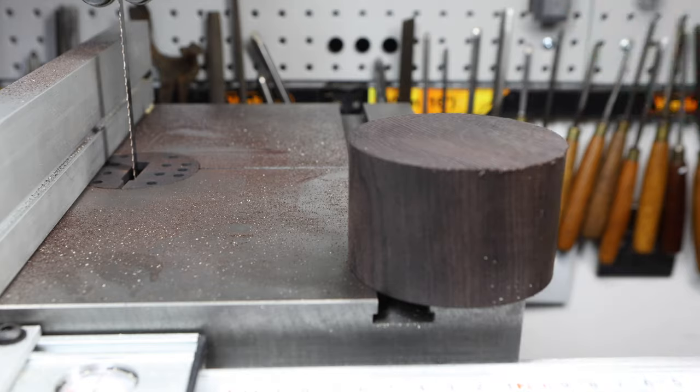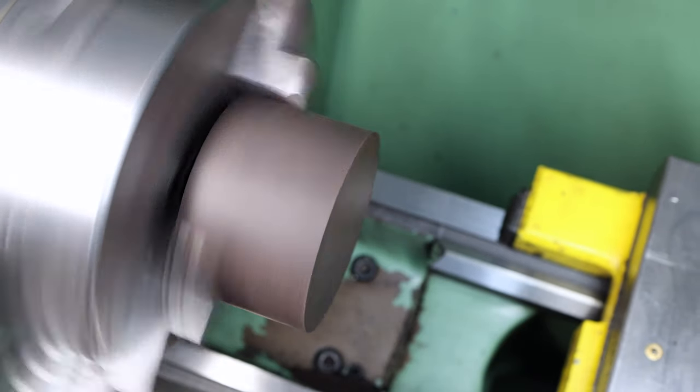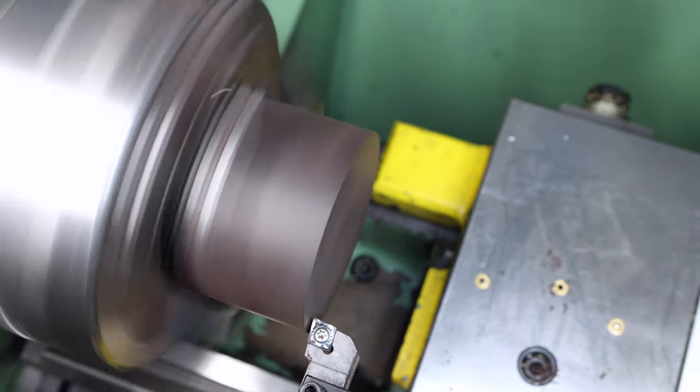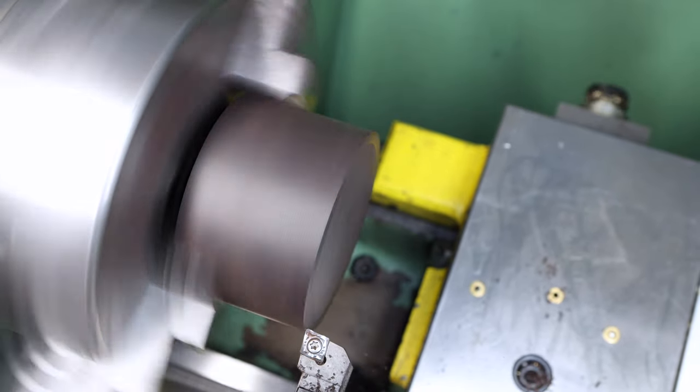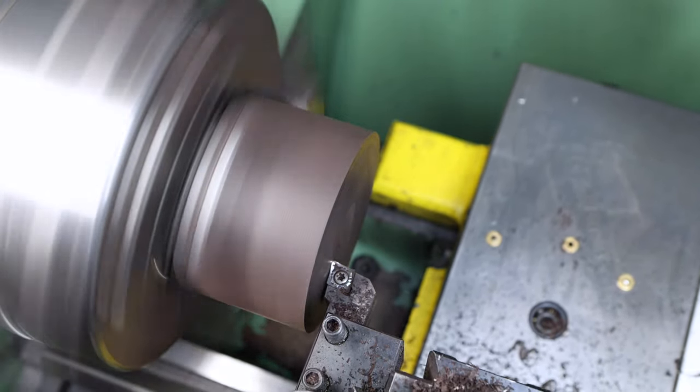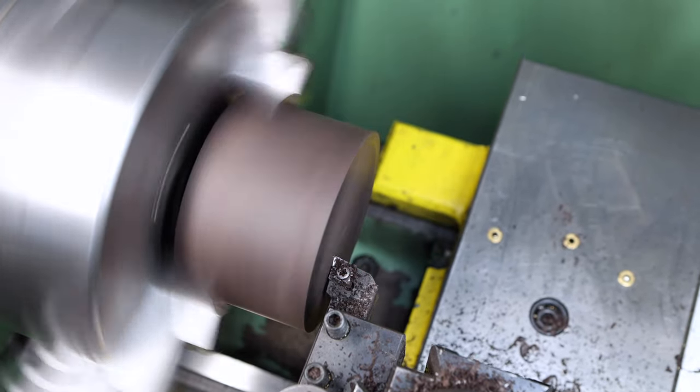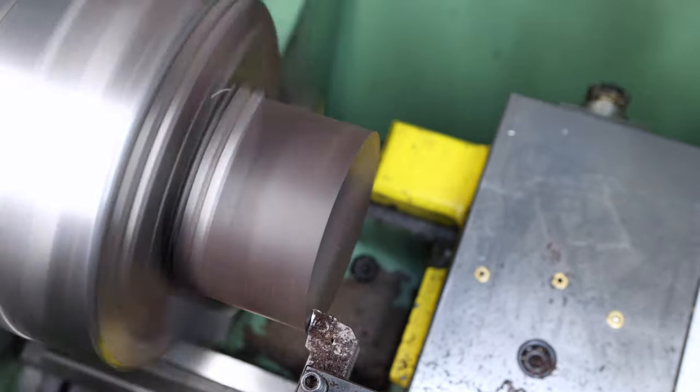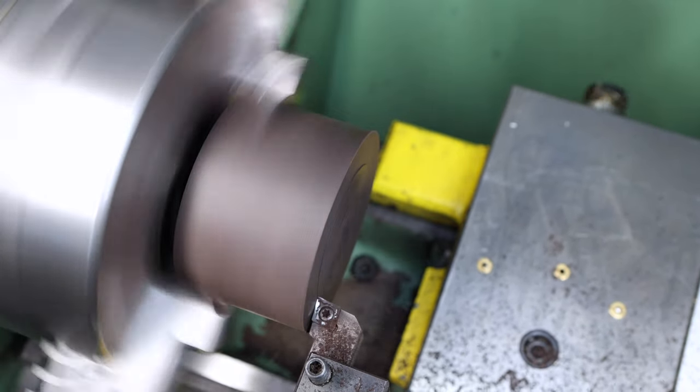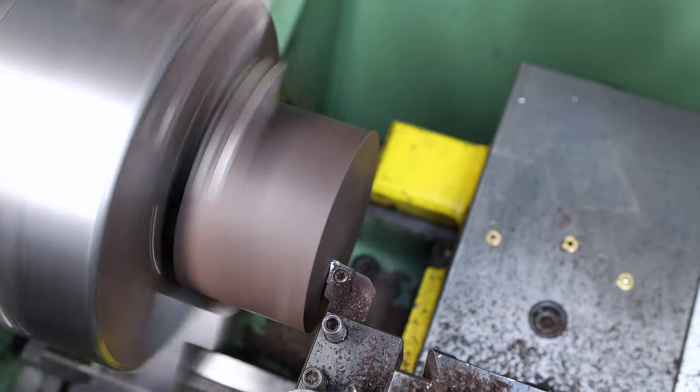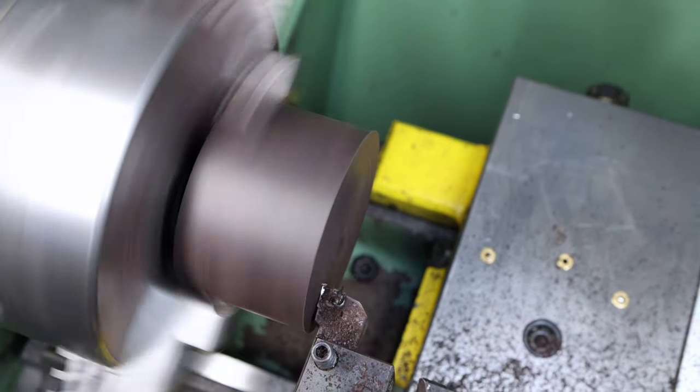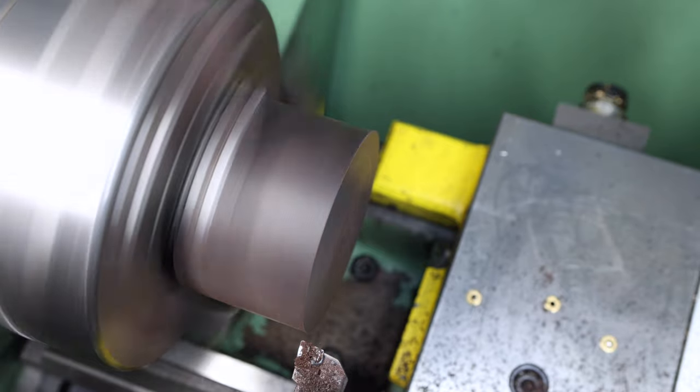Now I'm going to machine the lid and the base of this box. These are going to be very similar operations, the only difference being the lip on the base that will fit into the recess in the cap. There's a couple of ways I could have approached this. One of the ways that I could have done this would be to simply hollow out the middle of this solid piece of wood leaving the top in place that we can set the coin into. But I didn't want to go down that road because I wanted to find a more efficient way of using this material. It's quite expensive and quite difficult to come by, African Blackwood, so I didn't want to just go and bore a load of material out in the middle of that piece that would end up as wood chips in the pan.